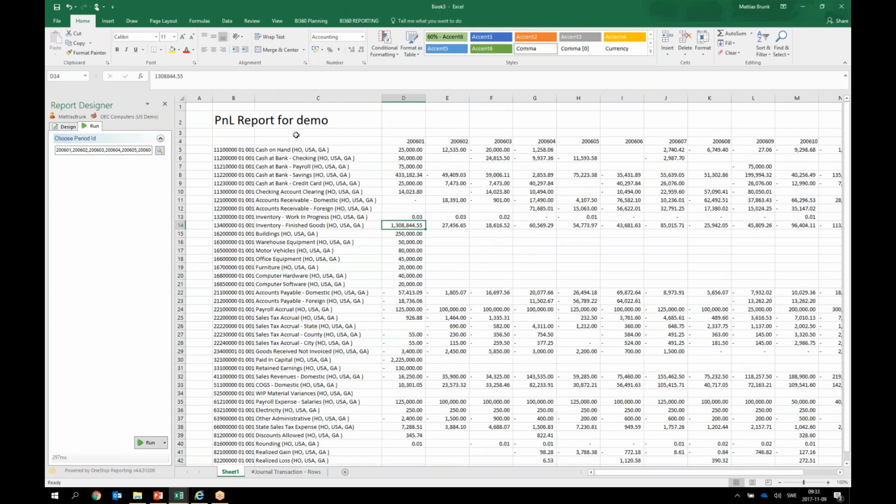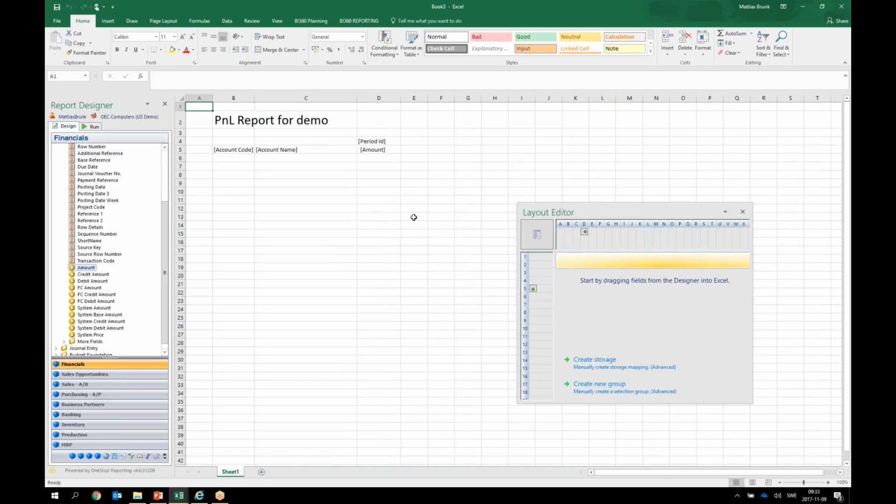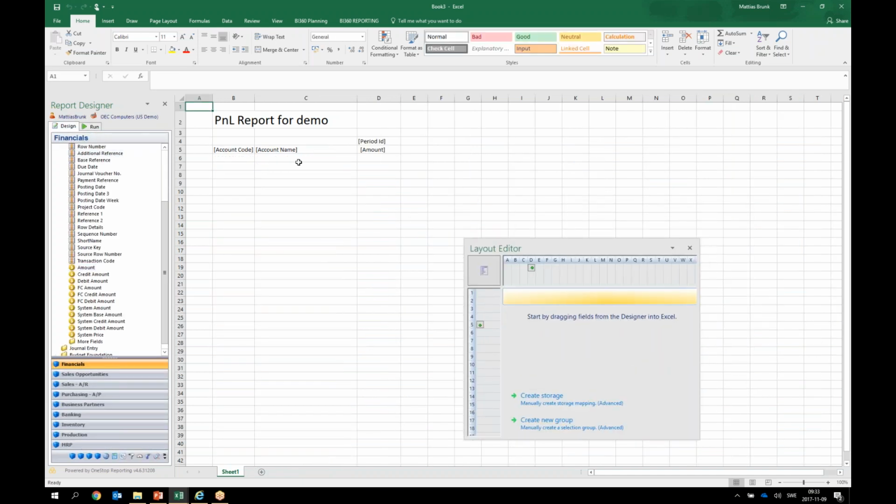So talking about formatting, let's go back to the designer and do some formatting. And as you all know, Excel is Excel. You can spend 2 weeks doing grid lines and some conditional formatting. I will spend 2 minutes, but let's give it some titles. So this is account and account name.